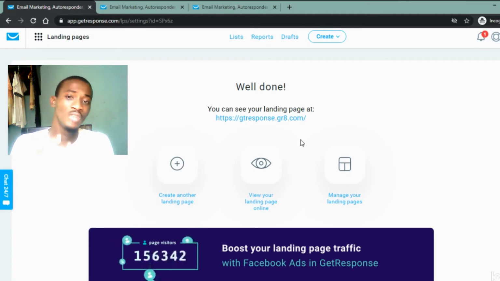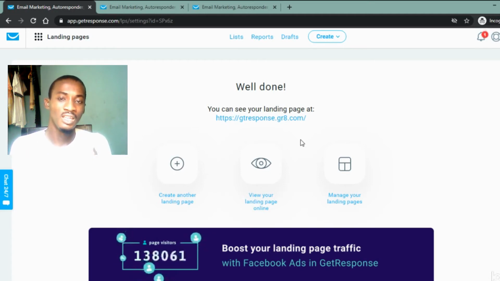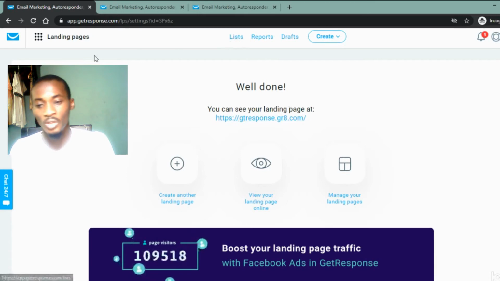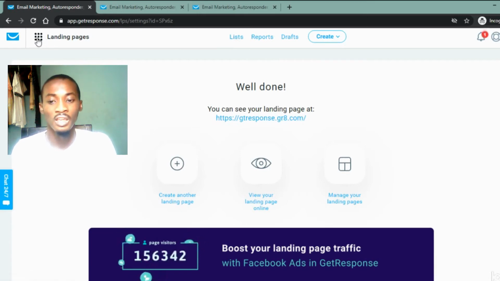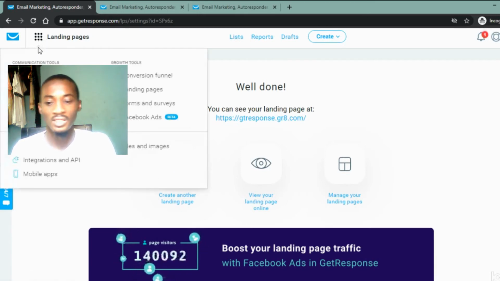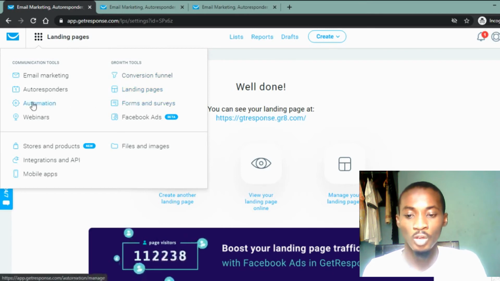Before you even begin to direct traffic to either your landing page or your form, or before you even start collecting people's details, the first thing you need to do is prepare your email campaign, the emails that you want people to receive whenever they fill in your form. To do that, you just need to come back here, click on this menu button, then go to automation.